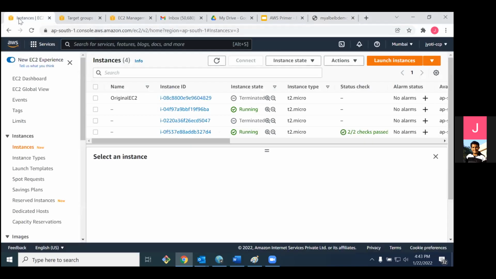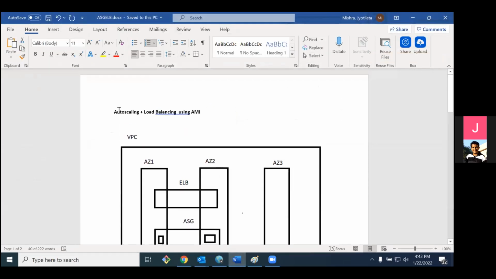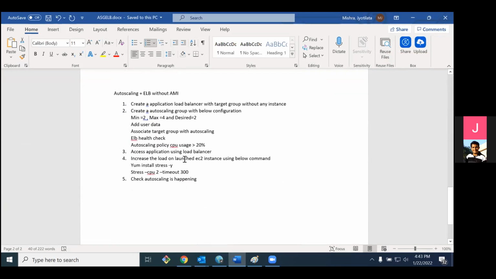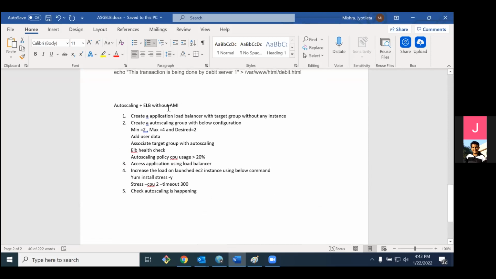Okay, guys, let me just quickly give you what we can do in our second lab. Okay, and you can practice on your own. So that would be a good practice and refresher for you all, right? So what is my second lab? Again, I'm doing a combination of auto scaling with a load balancer, but this time just a small change, which is I'm not going to create any AMI, right? I'll use the existing AMI.